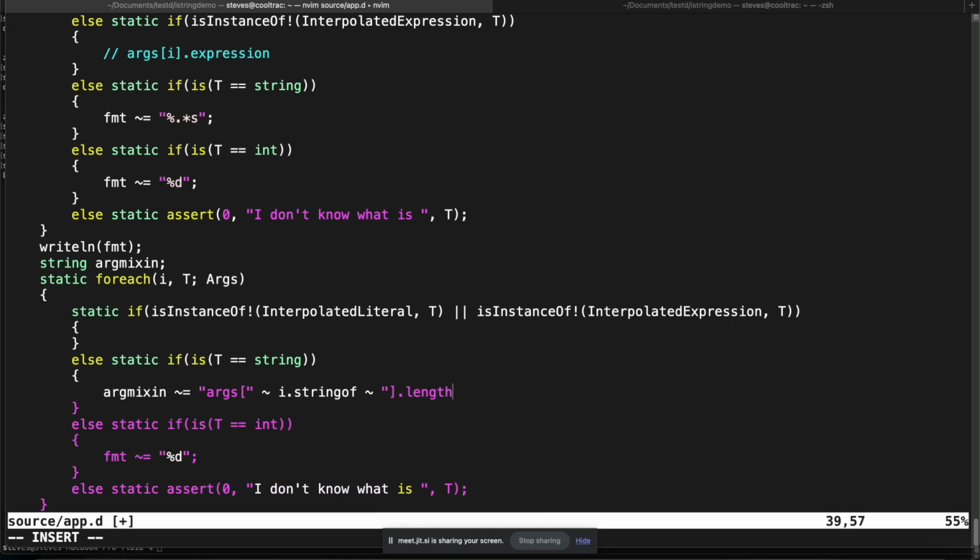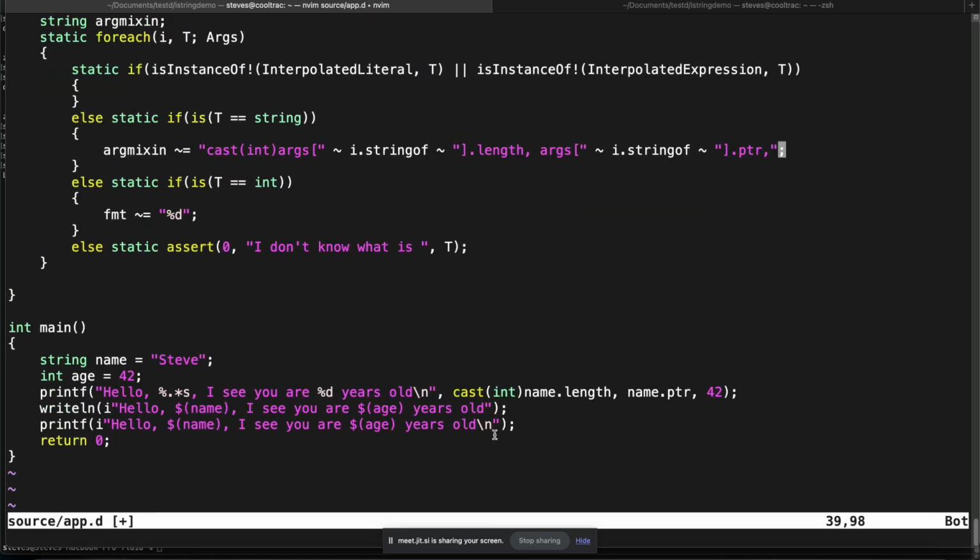So first we need the length, and of course we need the cast, and a comma for the next arg, and then args i.stringOf dot pointer. So this should give us exactly the same thing as here where we passed name.length, name.ptr, but this time it'll just be args, whatever the argument is, because it passed in on that spot.